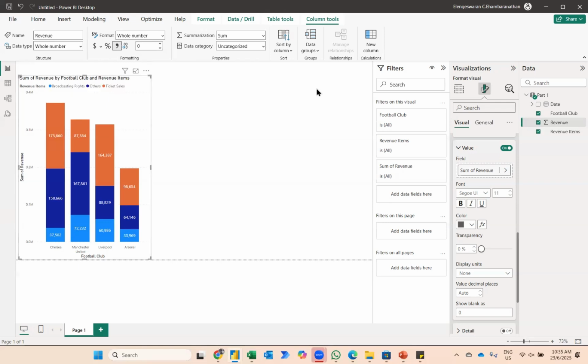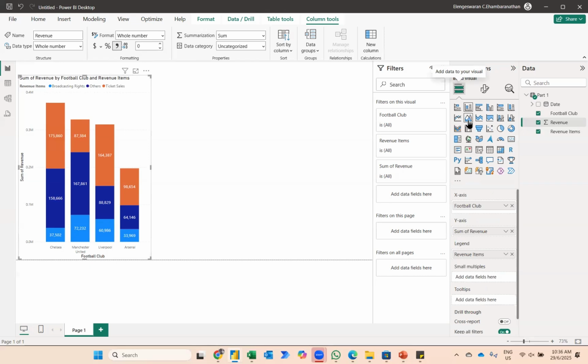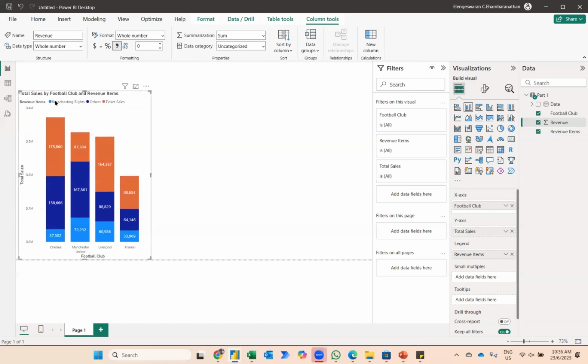So what you do is, you use your mouse, you click on add data to your visual. This one is for changing color, changing format, everything. The first icon over here, you click it over here. When you click over here, you can actually double click, because here it shows sum of revenue. So when you double click over here, you can change to total sales, or total revenue, up to you. So I go to the first icon, I double click, I type total sales and then press enter. When you press enter, it will show accordingly. Okay, so now this is how you can change the grammar.